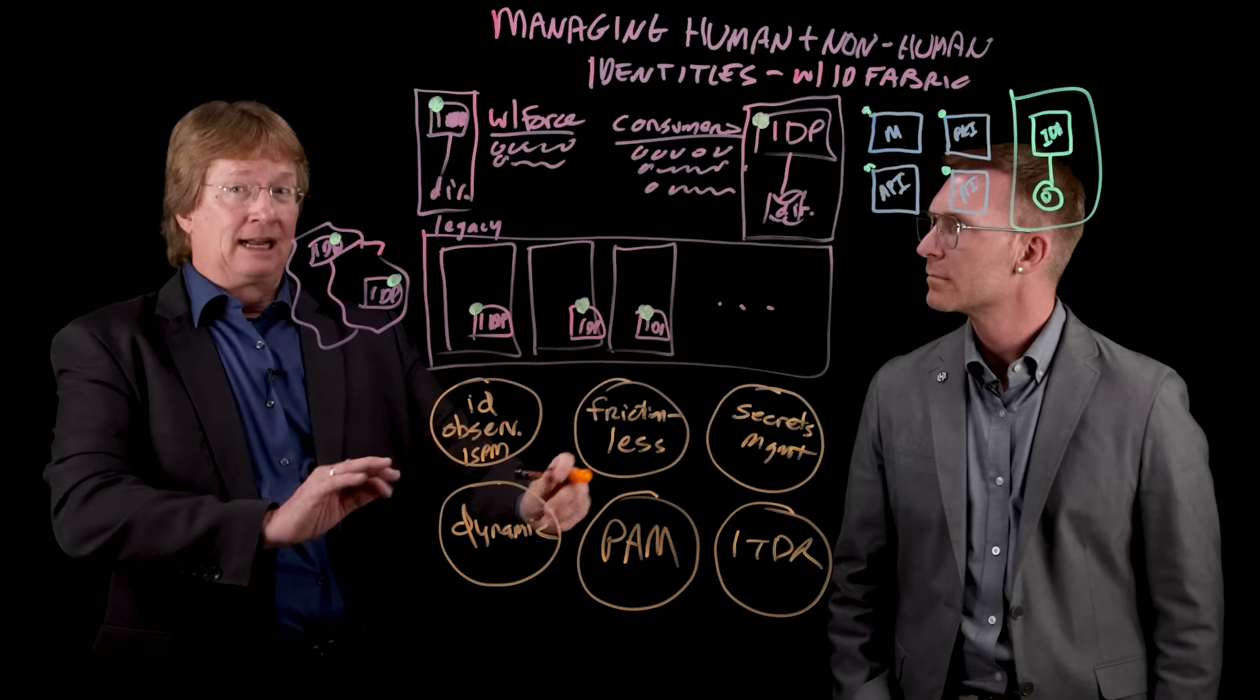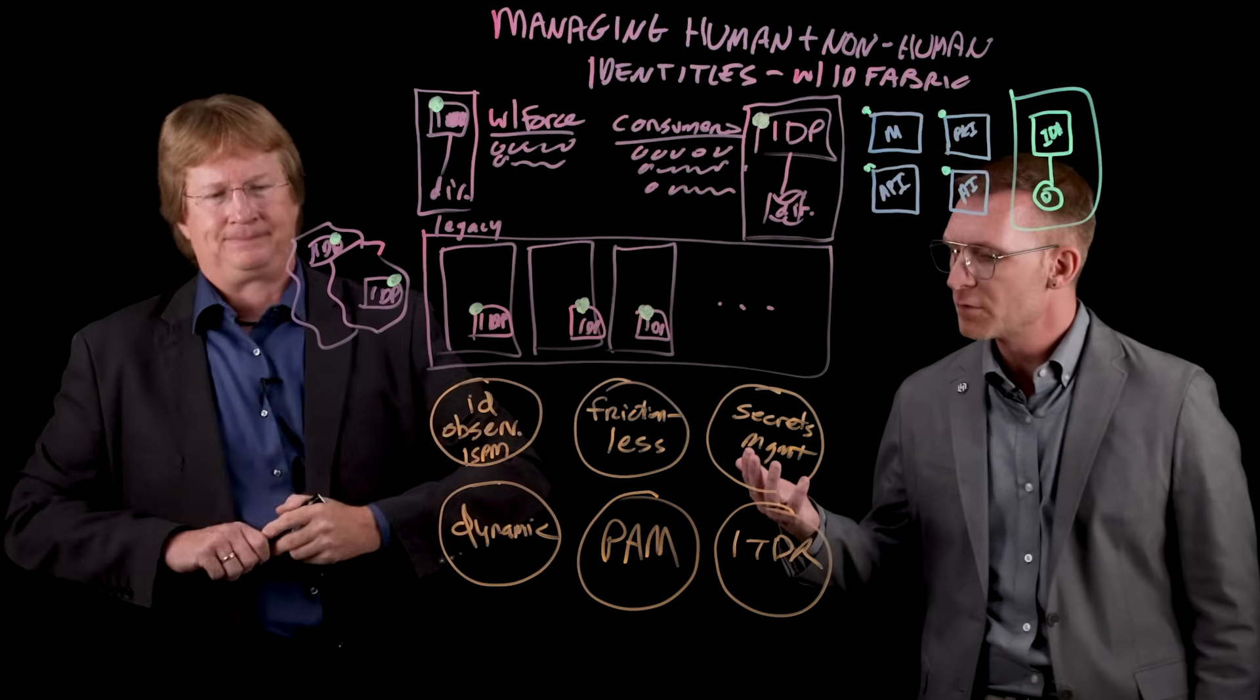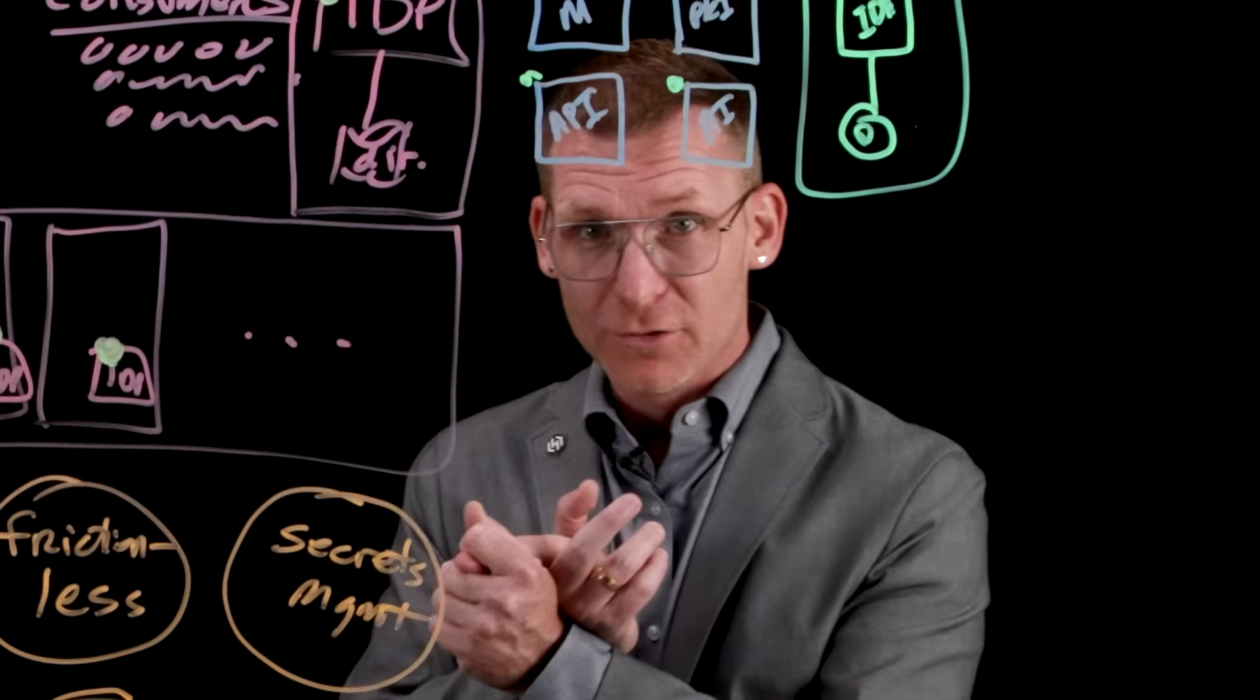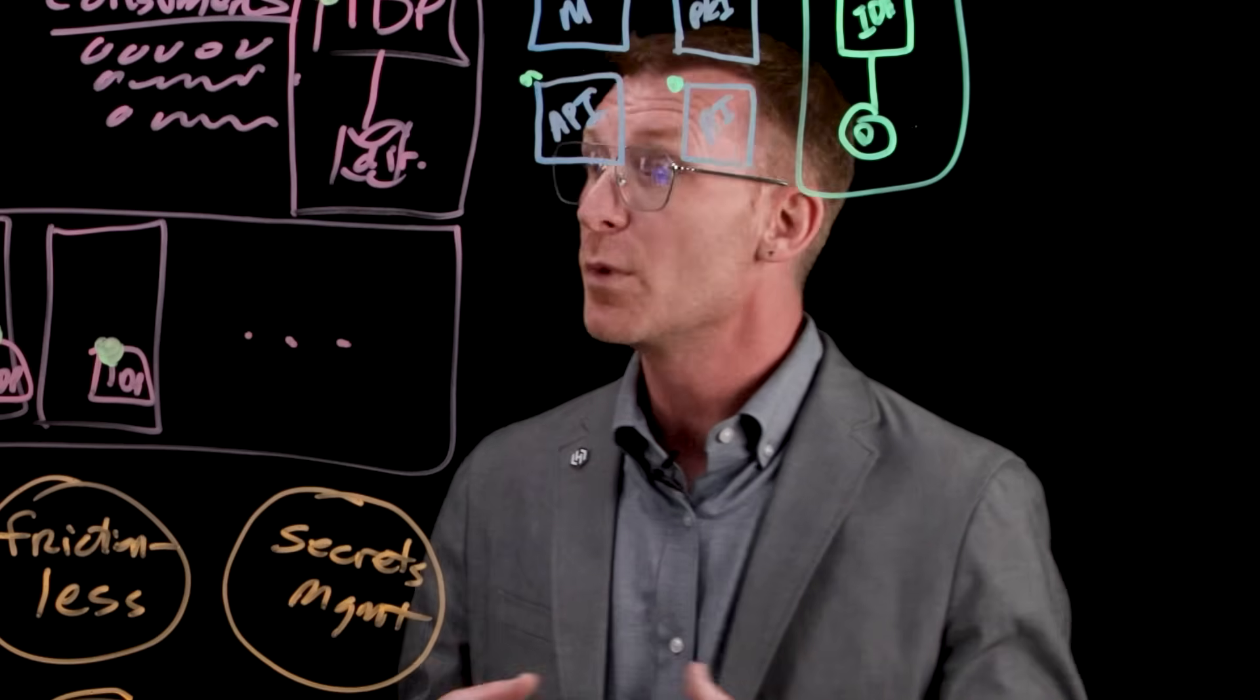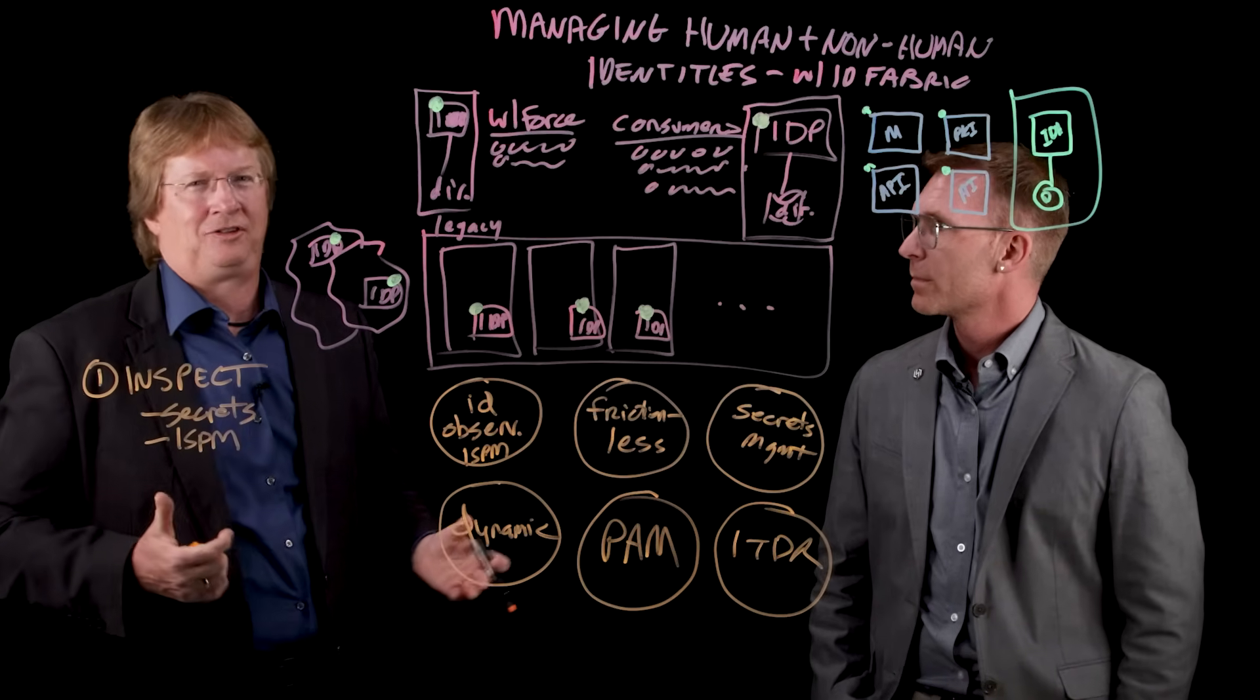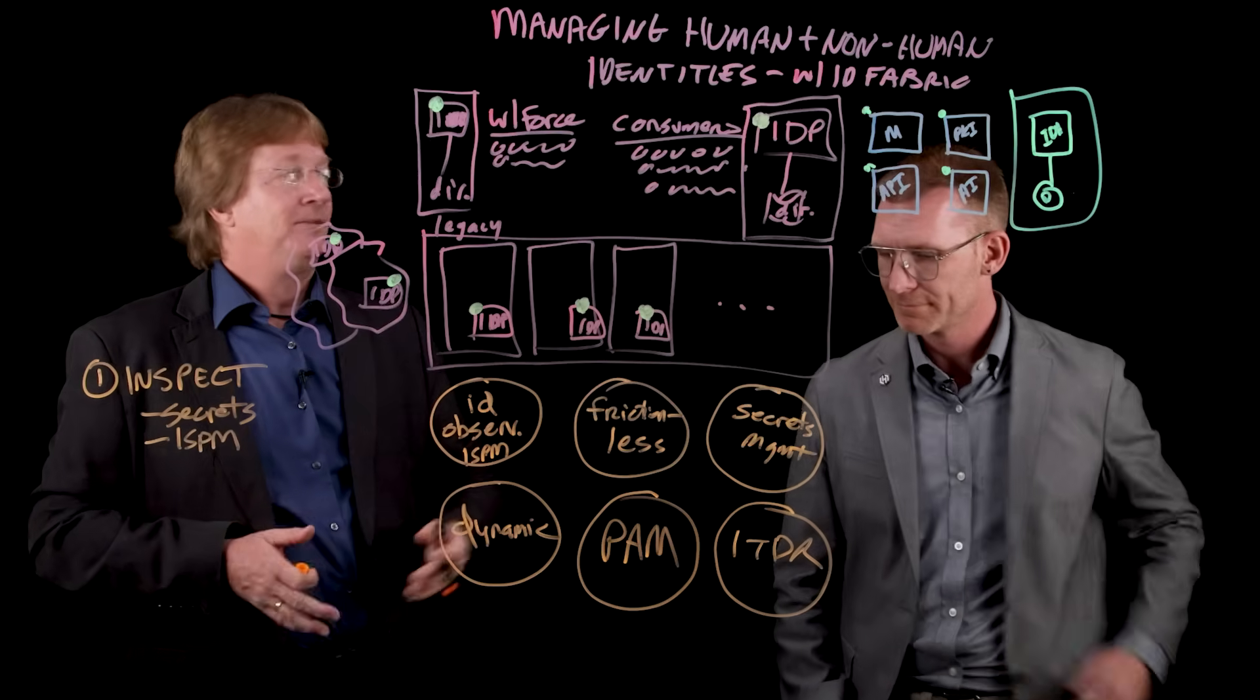So those are the six use cases, and I'm assuming you probably agree with us. We're seeing this everywhere. People want to be able to get here, but they're struggling with how to do it. Let's talk about how you get started. In phase one, we do inspect. Inspect is how do we find secrets? Secret identification, secret discovery, where are they living? We find secrets in all places: configuration, code, Confluence pages, JIRA, wikis, ServiceNow tickets, we find them everywhere. Being able to inspect and do secrets discovery, understand what is the inventory of secrets that are out there and how big is this problem for us. As a CISO told me once, if you can't see it, you can't secure it. Finding the secrets and then doing identity security posture measurement of finding the shadow identities, shadow directories, shadow assets, is huge.